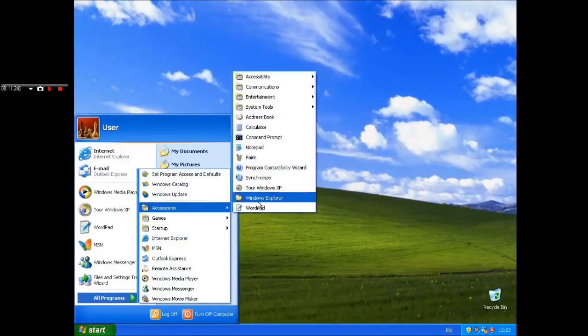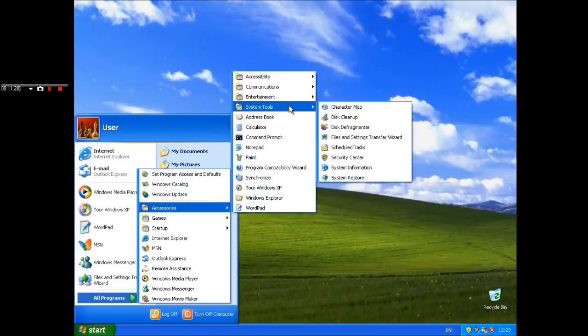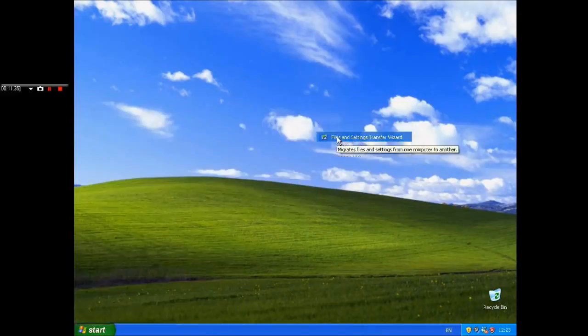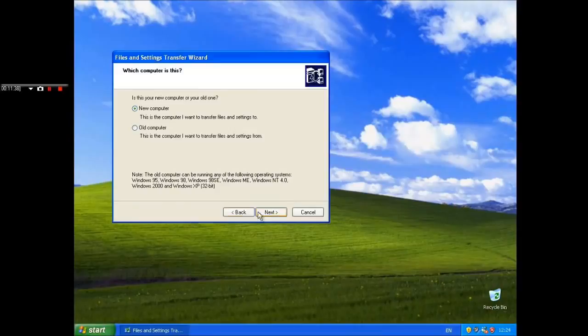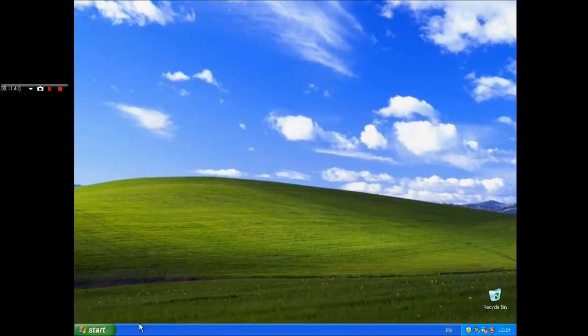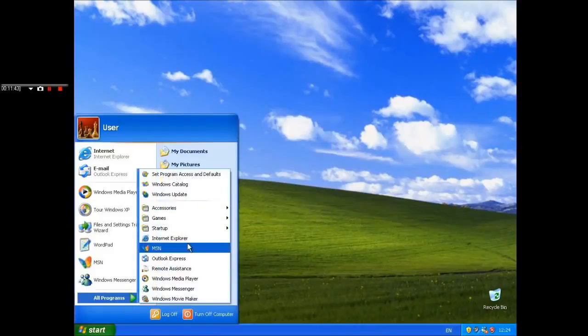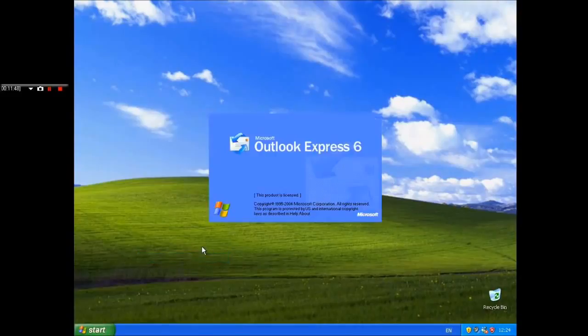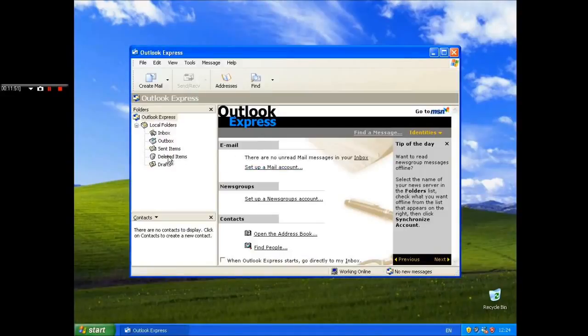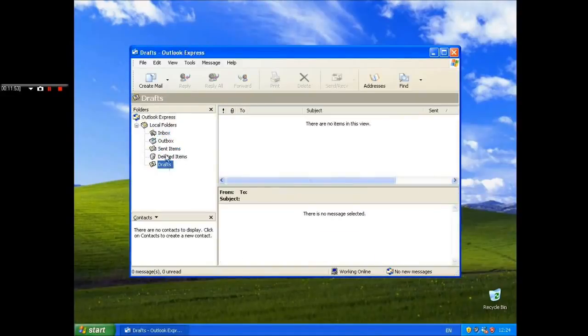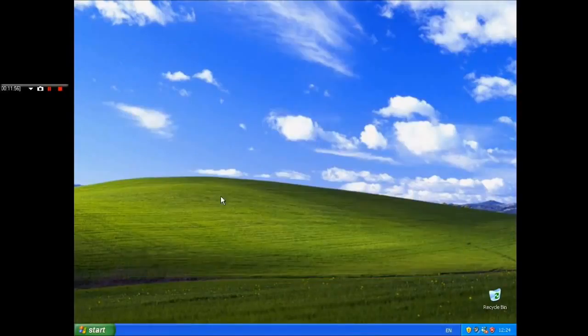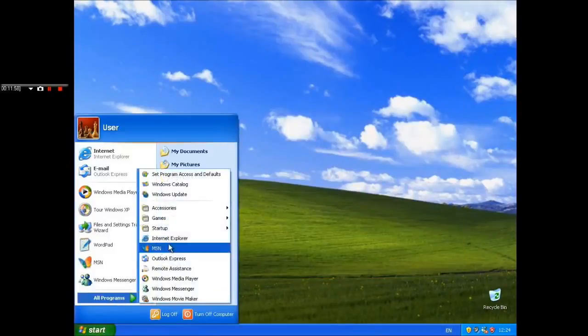Let's have a look at some more accessories. You can clean up your disk if it gets full, which is really nice. You can system restore, but I will go over that later. You can transfer your files from your old computer easily using this, which I think was really nice of them. You have MSN, which I don't use. Now you can check your email on this computer, provided you have an ISP. Here's your Outlook application. Good old client-based email. Now this is good.